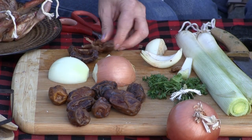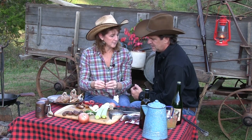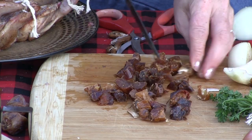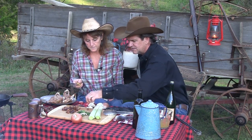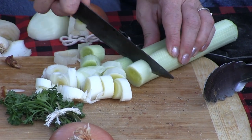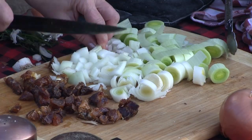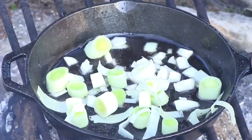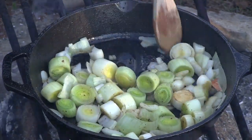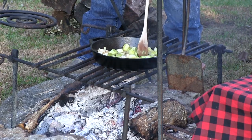We're going to take some dates, pit them, and cut them into five or six pieces — keep those on standby. You could use cranberries; I normally would use cranberries, but these are yummy and good for you. They'll give it a little sweetness. Now let's take our leeks. Leeks have a nice, mild taste — they're oniony but not strong, and they really complement quail. A lot of people use leeks when making quail. We have leeks, onions, and dates — it's date night! We're going to drop these leeks and the rest of the onions into the pan. Our little quail were in there, so all that fat from their skin is flavoring these vegetables as well. Once they soften up and absorb all the flavor from this pan, I'm going to transfer them to the Dutch oven.